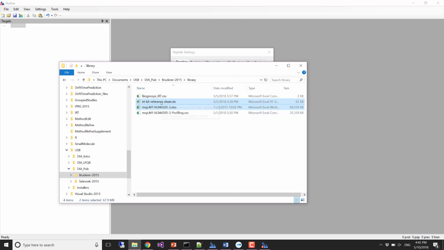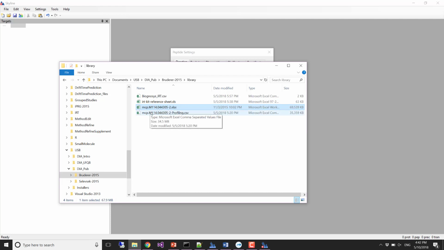One is the IRT reference sheet that I downloaded, and the other one is an assay library as an Excel spreadsheet that actually was in the supplementary data for the MCP paper that I just showed you.